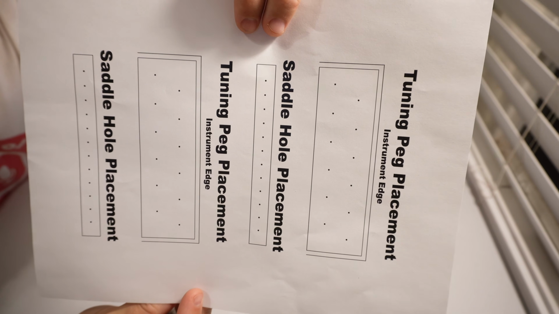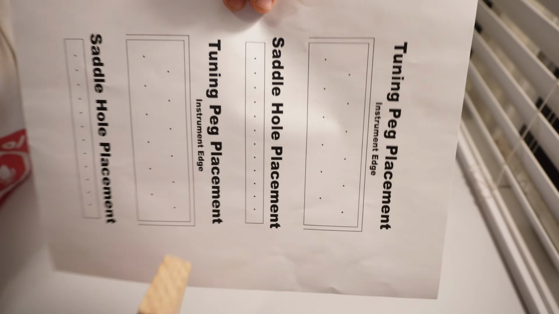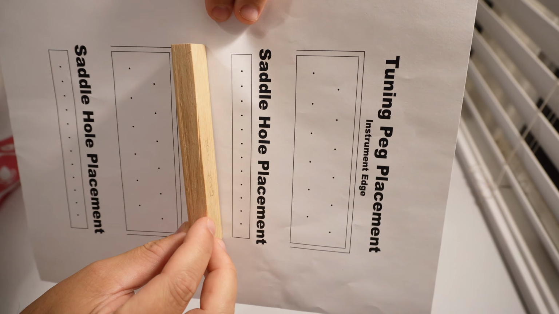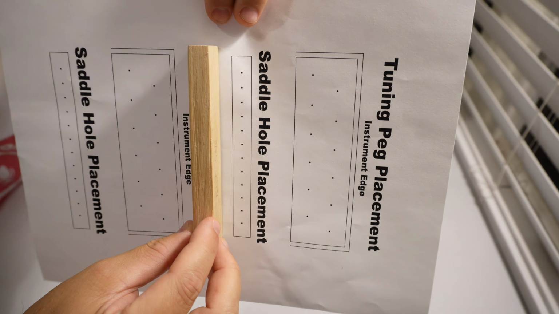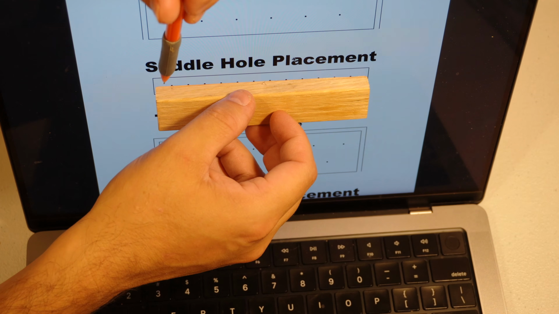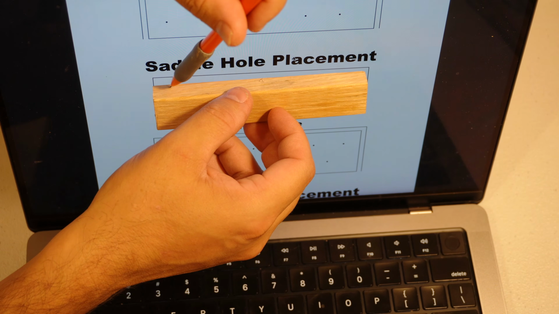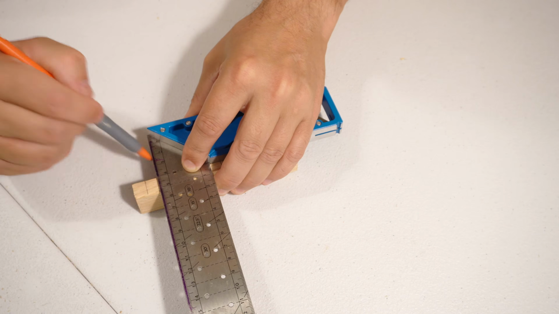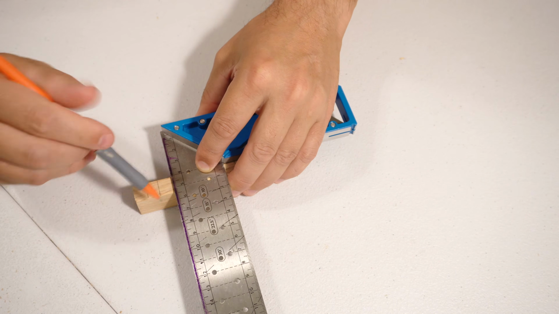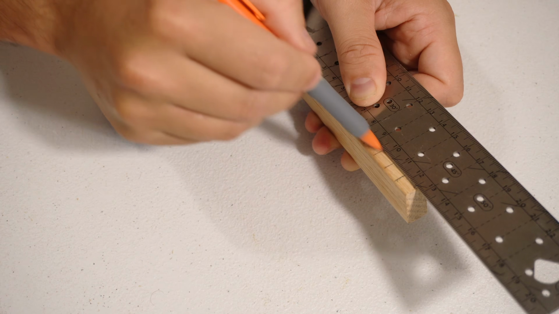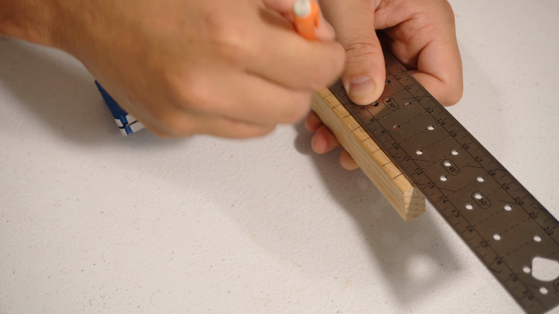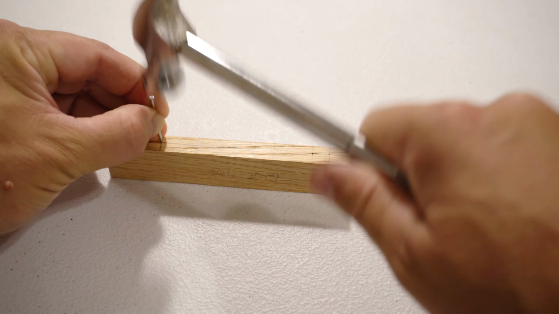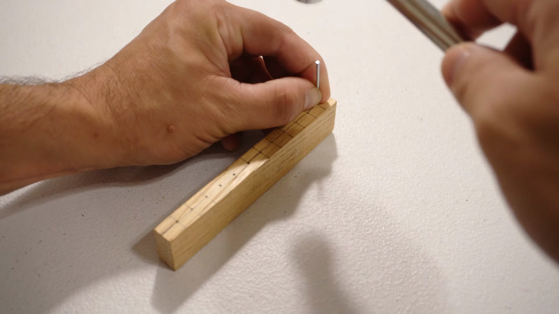And I made this template so that I can get the holes in exactly the place that I want them. And this is available on my website if you want to use it. Although I kind of screwed up when I printed this one and it ended up getting scaled down a little bit for some reason. So I just very carefully transferred the hole locations onto my piece of wood directly off of my computer screen. I wouldn't necessarily recommend doing it that way, but it did work.